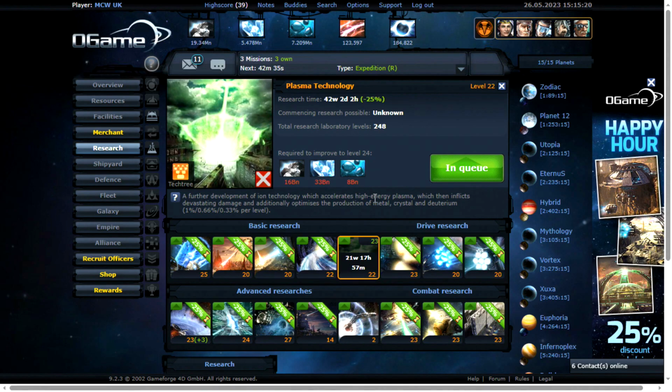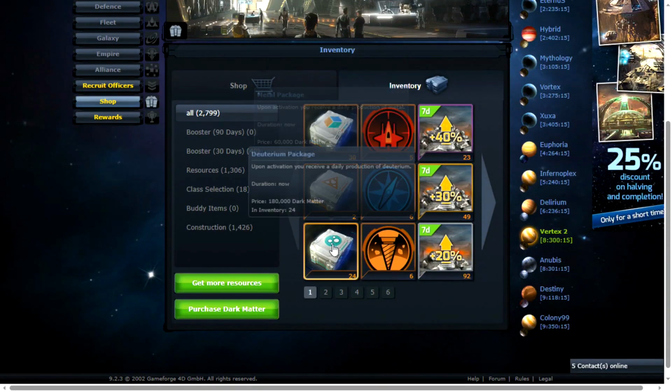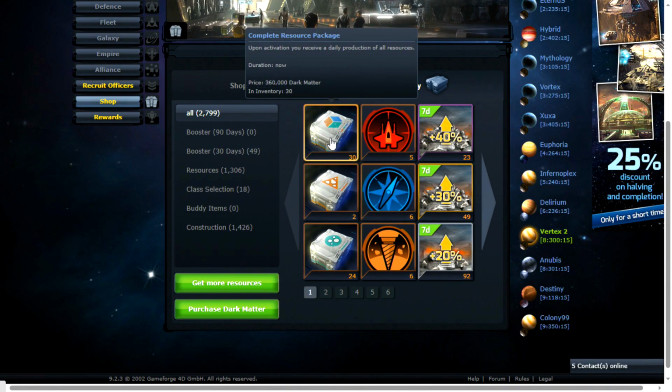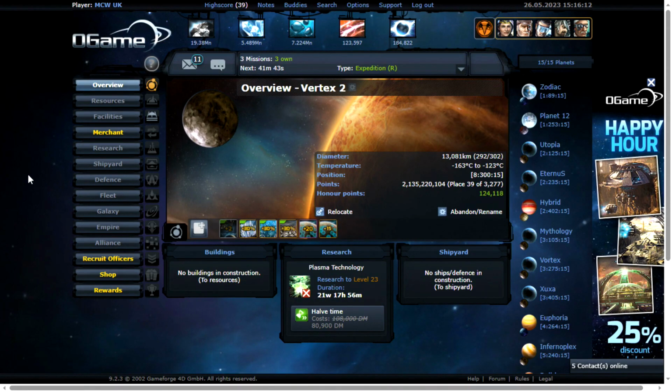The plasma tech research, I mean, I invested a lot of resources, about half of what it says there, to get this done, and it will hardly give me any return. With that said though, the only other option that would really be worthwhile at this stage to get a return on is astrophysics, and well, that's quite expensive. That would take at least a month to save up for. I could always use the rest of my resource packages though. You can see here I still have quite a few of these left, 30 of the complete resource packages, so I may use those at some point in order to try and get astrophysics done.